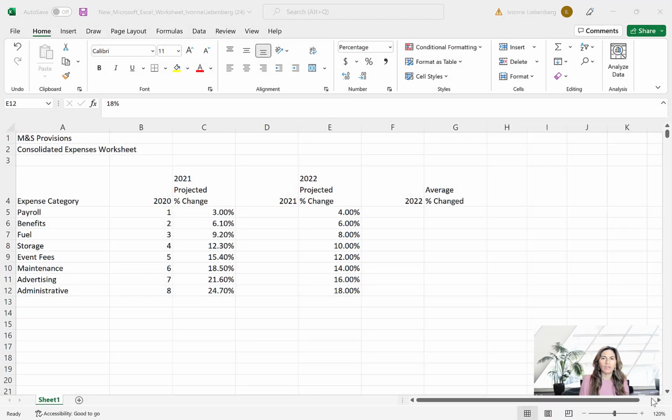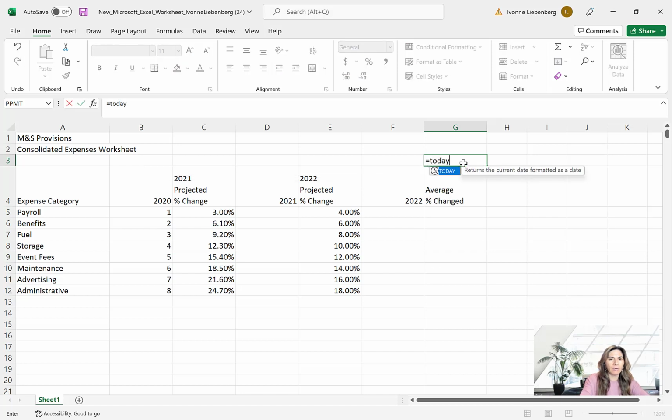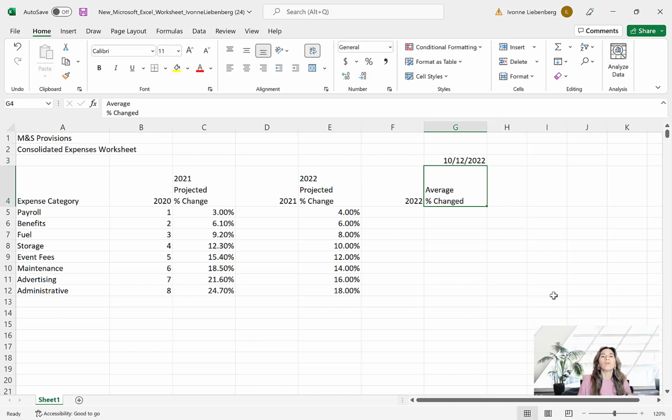We're now going to use the today function to put a date in our worksheet, right, based on the system date in our computer. So in previous modules, we learned how to use the now function, which displays the date in our system and the time. In contrast, this today function only displays the date. All right, so let's follow the instructions. We're going to select cell G3, and we're going to type the equal sign and then type the word today, open parentheses, close parentheses, and then press enter. All right, so that would automatically give the date in our computer system. And next, we want to format this date.